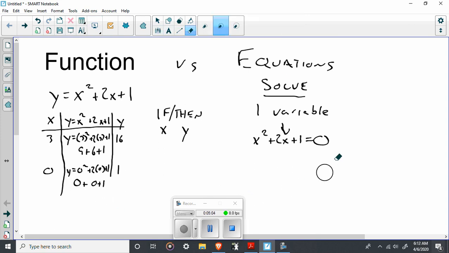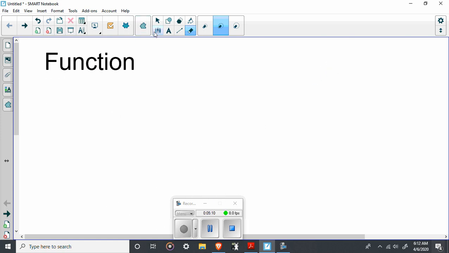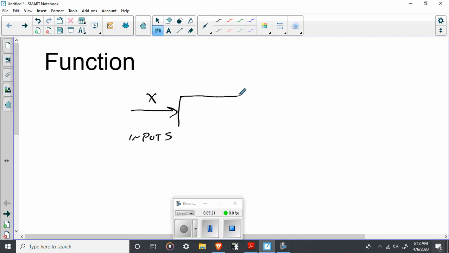So the most common way people describe functions, and this has almost become a trope because it's been said so many times, is that we're going to have inputs that go into some sort of machine, and there's going to be outputs, okay? And we can represent our outputs as either y or f of x, right? Again, these two things will be interchangeable. We'll talk about both of them in the future, okay? So we're going to put in inputs and get out outputs, right? Now, what happens inside your machine could be different things, okay?